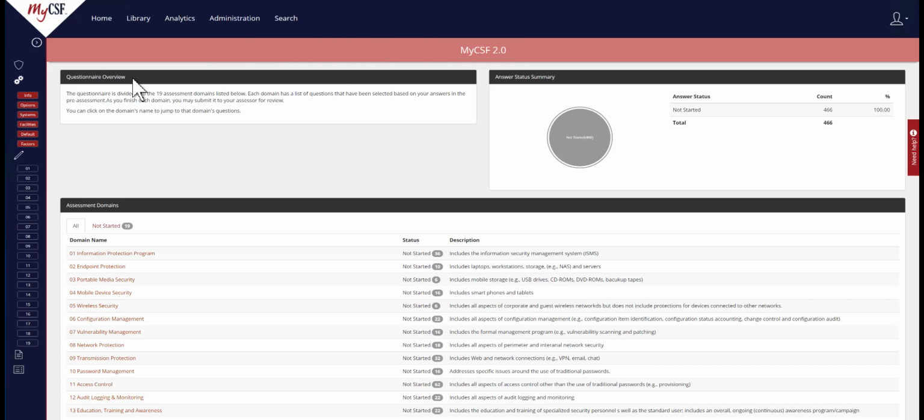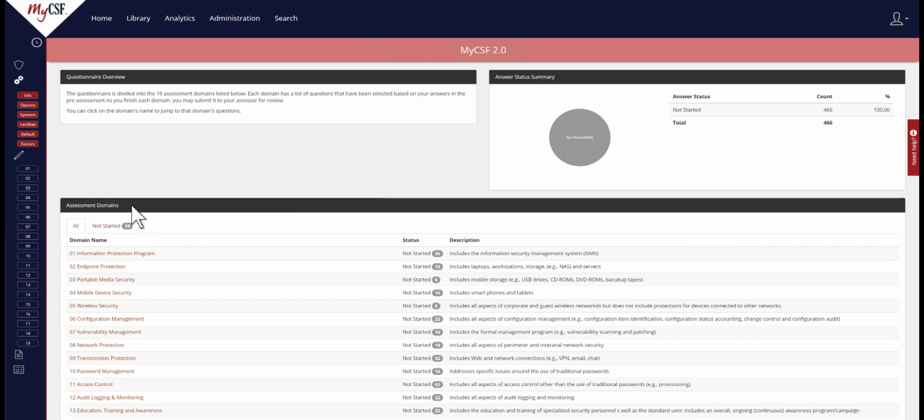More importantly, this section will contain the assessment's action buttons to finish milestones, like submitting an assessment after completion or accepting a draft report after it's been posted. The answer status summary panel will reveal how many statements you have as well as their statuses. Hover over the pie chart to view their respective percentages. You can also take an at-a-glance view of the completion statuses to the right of the chart.